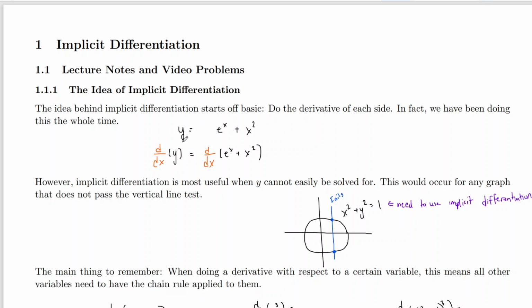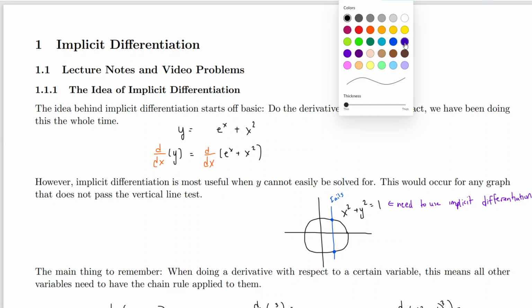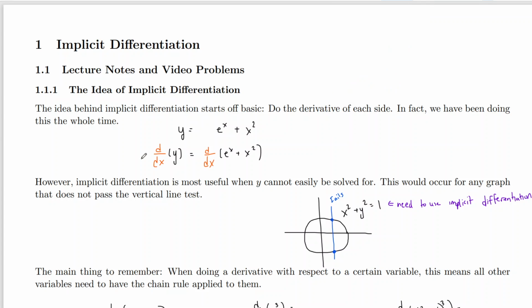Okay, so if you had to do the derivative of y equals e to the x plus x squared, we don't usually write necessarily d over dx of the left side of y, but we're actually doing it every time because when we do the derivative d over dx of y, this is just what we call dy over dx. And that's exactly what it is. Oops, I just wrote the dy on the bottom by mistake. So dy over dx is exactly this.